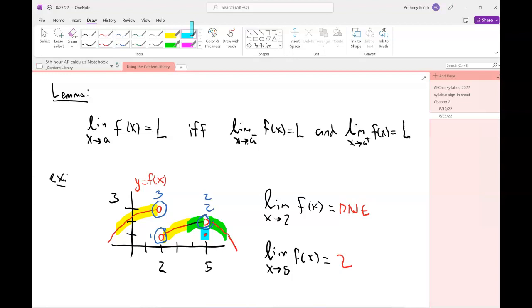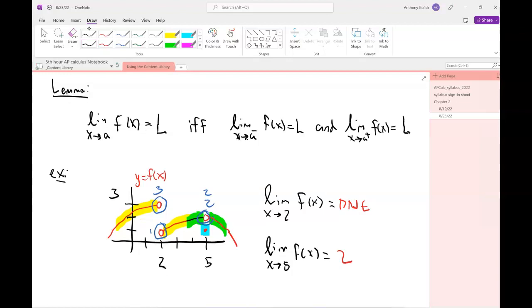Do we feel okay with this idea, the left-hand limit and the right-hand limit? Again, not a difficult idea, but the notation is a little different. It's new vocabulary. Intuitively, it makes sense that for a limit to exist, if I approach different values from different sides, that's the problem. Which one do I call the limit?